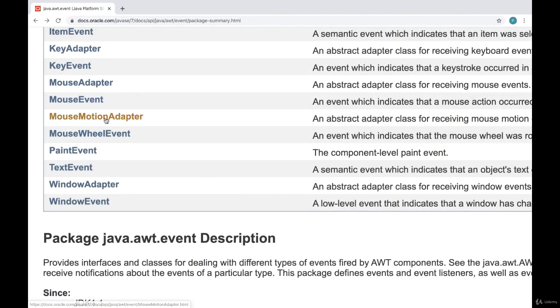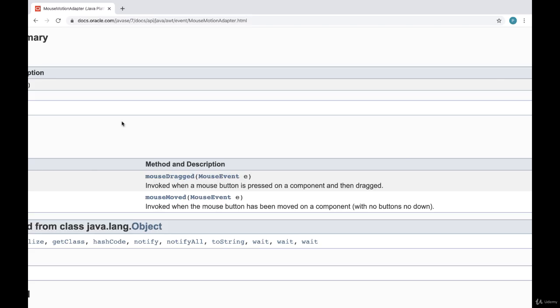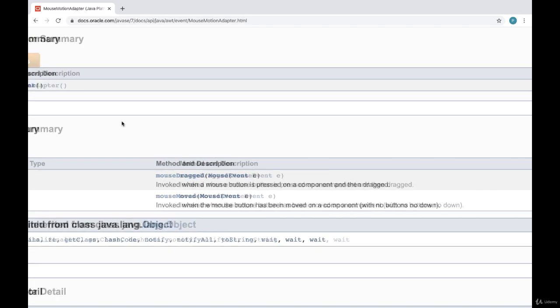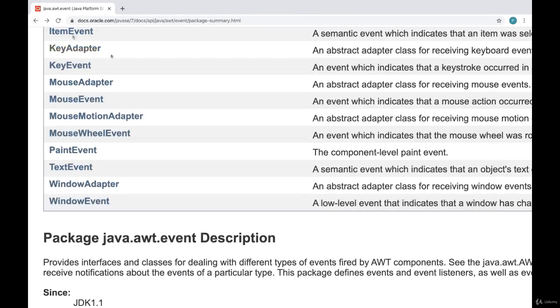Let us go back to MouseMotionAdapter. It has methods like mouseDragged and mouseMoved. So if I take MouseAdapter, I can handle all of them, because mouseDragged and mouseMoved are also in MouseAdapter. If you want only motion events, you can go for MouseMotionAdapter.